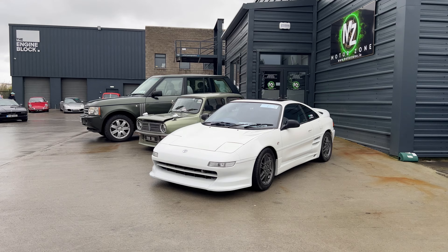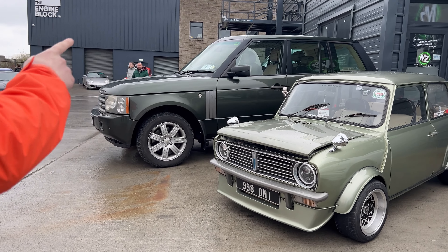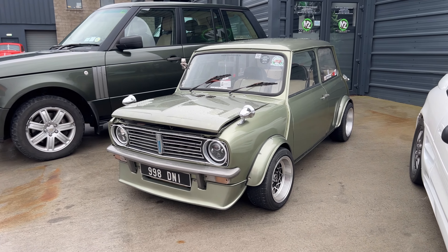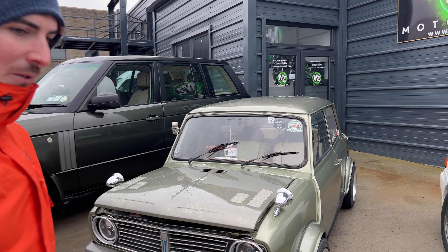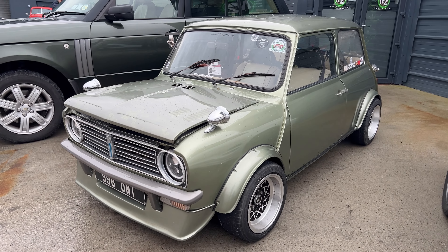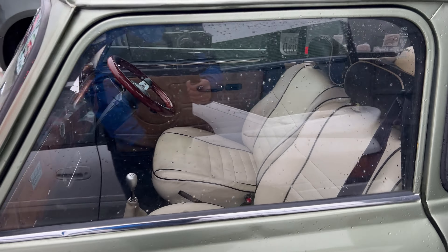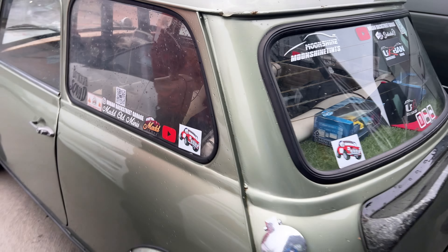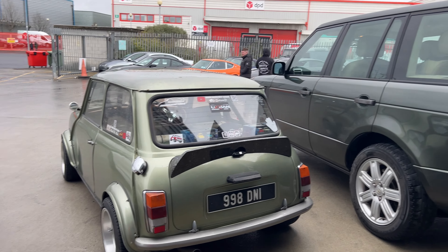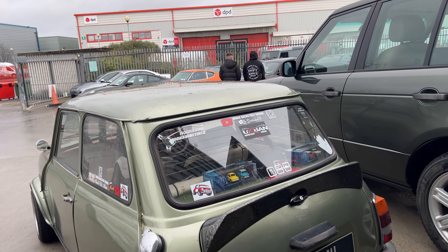This is more a little bit you - and I don't mean the MR2, and I don't mean the Mini. Okay, let's have a look around the Mini. So this is a classic Mini, it's a Clubman, but this one has a Honda B-series in it. This is owned by a friend of mine Jamie and I'm pretty sure it is Nissan Millennium Jade from an R34. And next to it we have Epsom Green L322 TDV8 with clear glass - we like a bit of that.